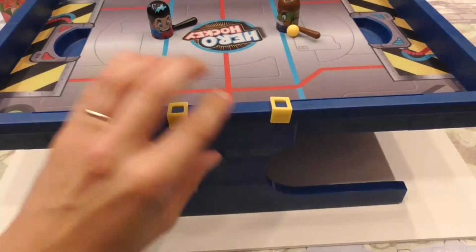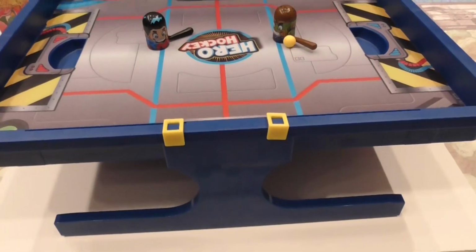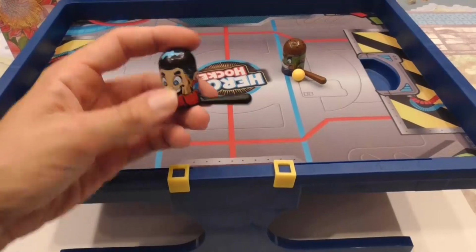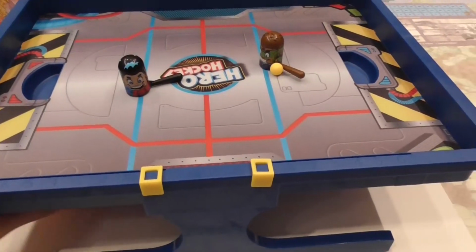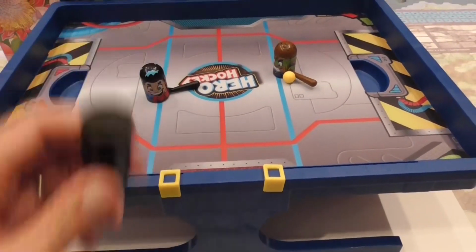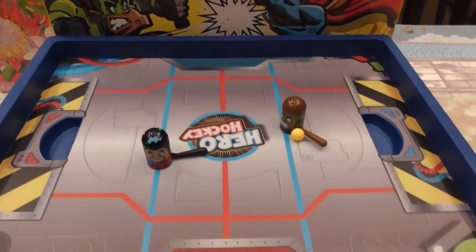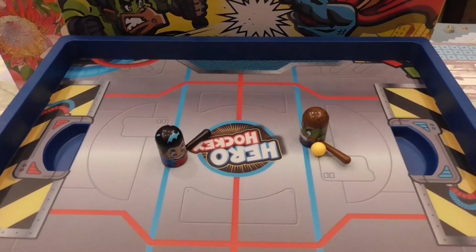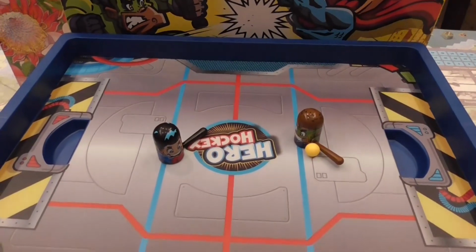It comes with this plastic hockey table that you have to assemble. The two characters are magnetic, so you have a miniature that goes on the table, and then a magnet that goes underneath that you use to maneuver the character. And that's the general idea.